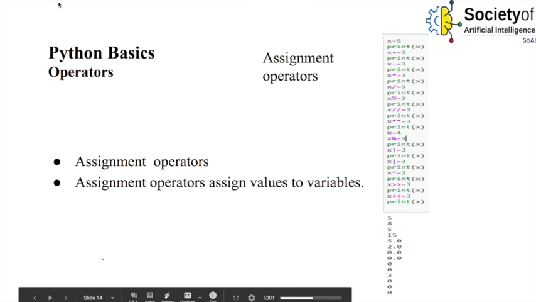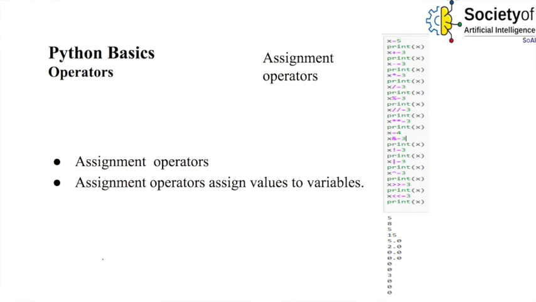assignment operators. Here we have the assignment operator. The assignment operator basically assigns values to variables. It has to be kept in mind that whichever variable we are assigning some value to has to be kept on the left side of the assignment operator, and the value which we are assigning to that variable has to be kept on the right side of the assignment operator. So you can see the example. If I have to set the value of x as 5, then we will assign it like this: x equal to 5, and print x to see the output 5.